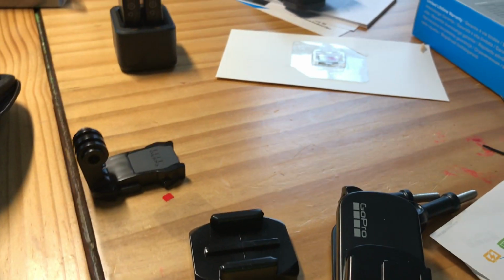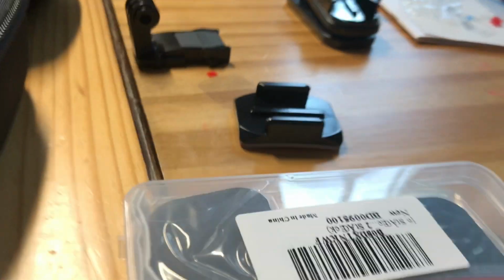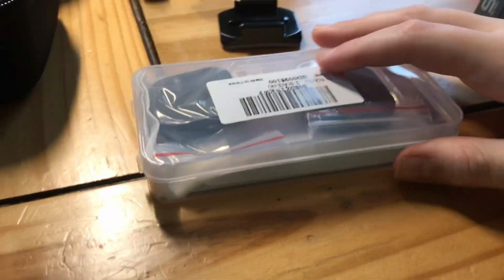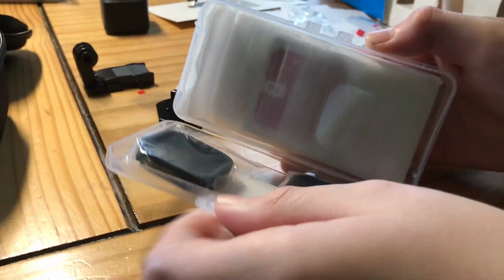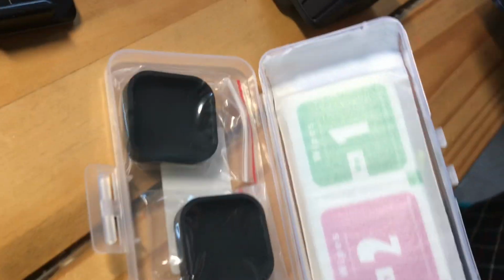So I think we could apply the screen protectors now. Yeah, so I will be applying these screen protectors. They also come with lens caps if you really want them. They come with 2. I don't know why you need 2, but it comes with 2 of every screen protector. Alright, so when you open your kit, it comes with lens caps, obviously. I think last year it came with cloths, but this year it doesn't. So I'll just go get the cloths in.